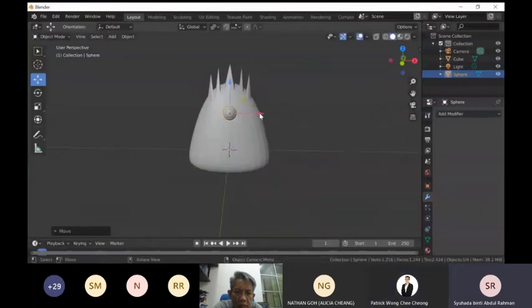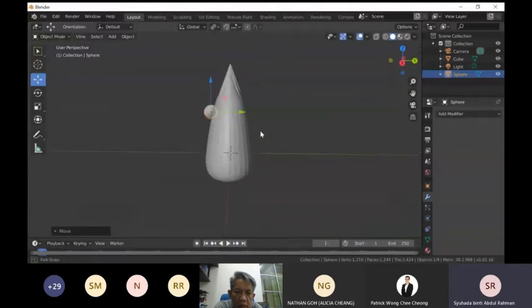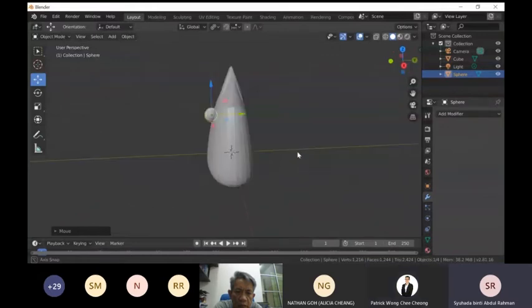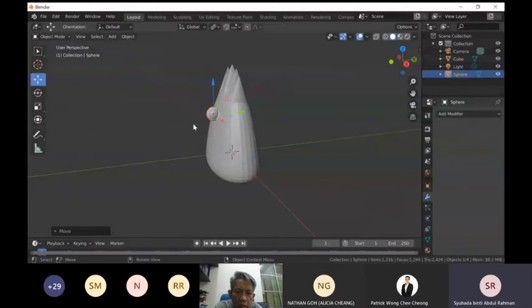You press the middle mouse button to orbit. Remember, we need to make sure that the second object is attached to our body character.